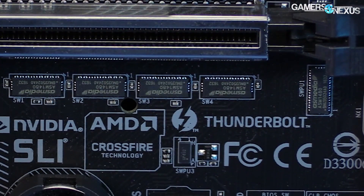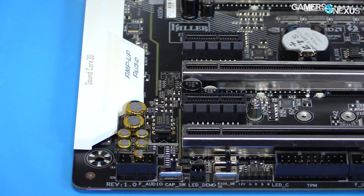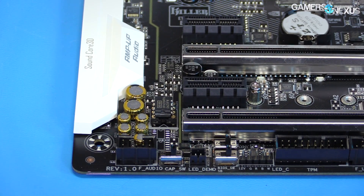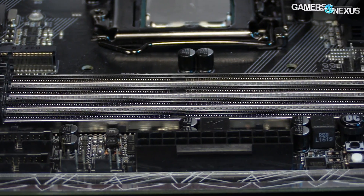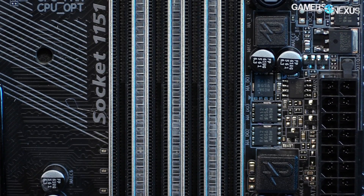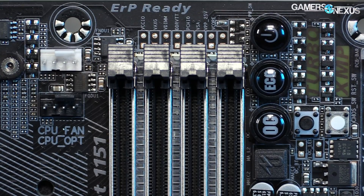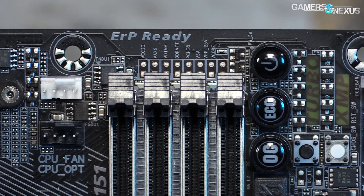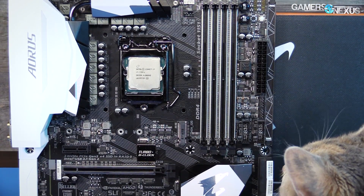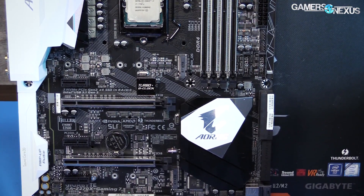Getting back to more mission-critical things, the board layout includes multi-BIOS with two different firmware chips — a toggle switch bounces between them. Additional cap switches can be used to regulate gain of audio output. There are buttons present for power, overclock application, and eco mode. The latter two require Gigabyte's easy OC software. Eco mode doesn't really reduce power any meaningful amount, and Gigabyte has issues with voltage and power draw anyway, which we'll get to in a moment.